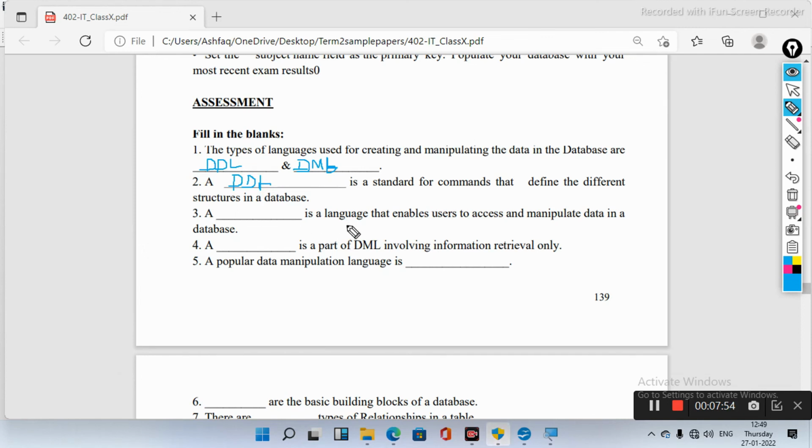A dash is a language that enables users to access and manipulate data in the database. Data manipulation language. We are manipulating the data through data manipulation language, DML. A dash is a part of DML involving information retrieval only.